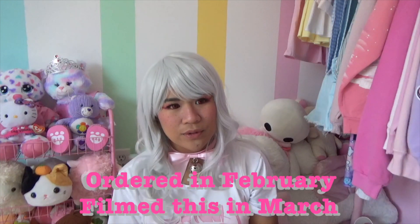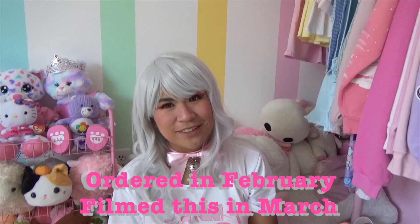I believe these chocolate eggs, slash treats, slash toys were released about a month ago - at least that's how long it took my package to come in. I finally have them and I'm going to go ahead and unbox all of them and see which ones I get. I only bought one case because buying more than one case was quite the amount of money with the exchange rate plus the shipping. I think I'm fine and going to be happy enough with one case with whatever villagers I do get. I may not have all of them, but that's okay. Hopefully I don't get any duplicates, but I'm excited to open these and hopefully the chocolate's really yummy.